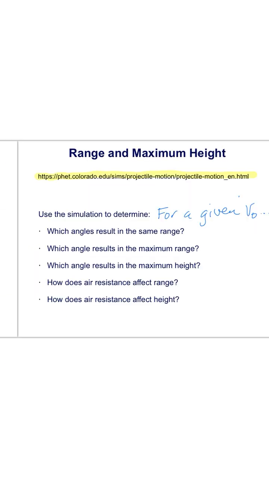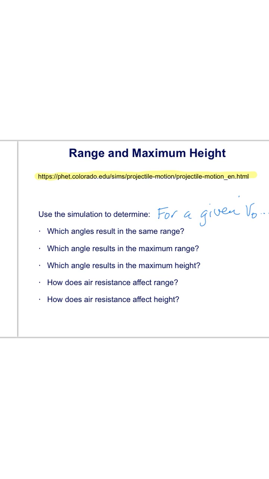Okay, these are some concept questions right here. They're important. These refer to projectiles launched at some angle, a launch angle that is not horizontal. You can figure this out on your own by looking at that virtual lab that I assigned before, and just doing the angle-launched ones instead of the horizontal-launched ones. So which angles result in the same range?